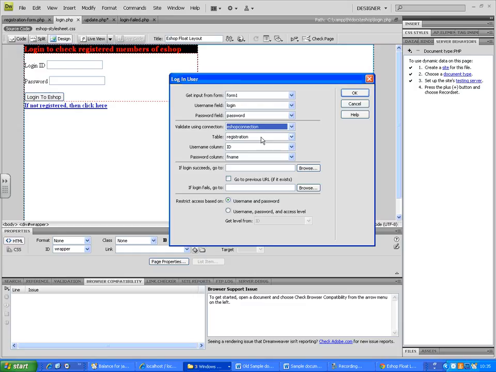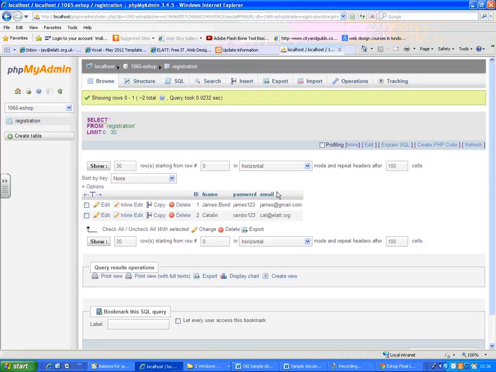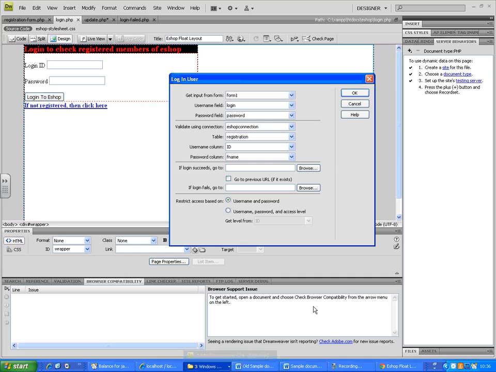From the database, this is the table. And what do you want to use as your user ID and password? I've explained that we're going to use email addresses as the user IDs and password as our password. So if I go back to Dreamweaver, I want to use the username column as the email column and the password column as the password column. That's the only information you have to see. You have to make sure you assign the correct columns for username and password. Now, once we assign that, if login succeeds, go to which page?